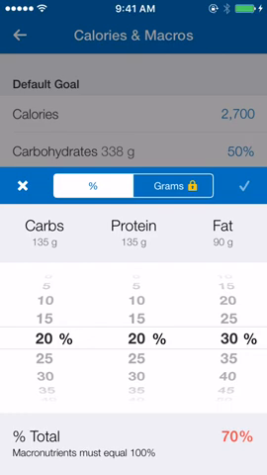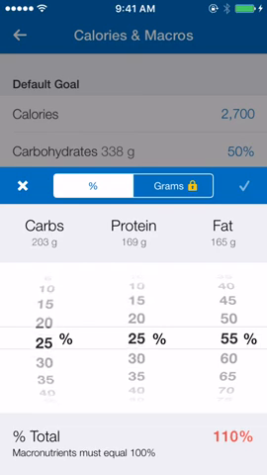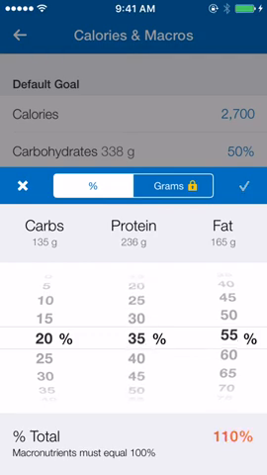And then the protein, I'm going to dial up to 35. And then my fat percent, I'm going to dial into 45. As long as those all add up to 100, you're good. And this is where you make the adjustment. For blood type O's and liver types, this is a good pie chart to use. Some other body types and blood types are going to have a little bit of a different distribution. They might go with a distribution that's more 20, 25, 55. But for me as a liver type, we're going to go ahead and make those work for me.